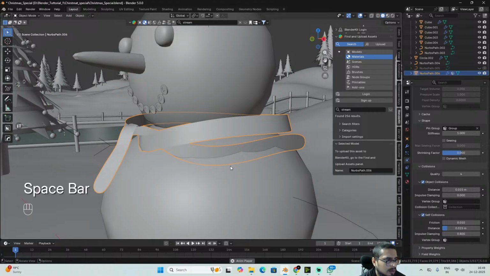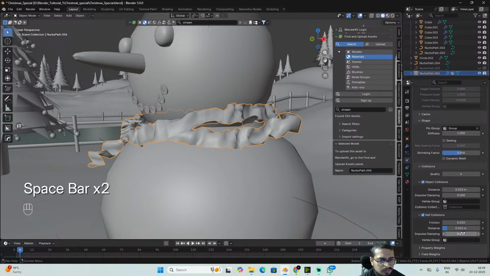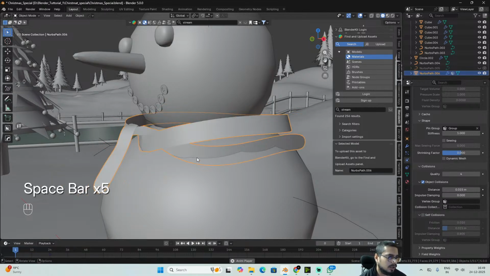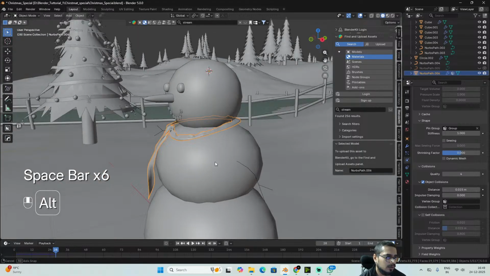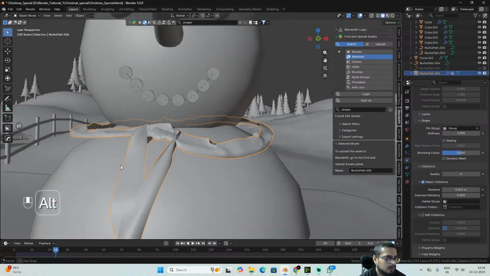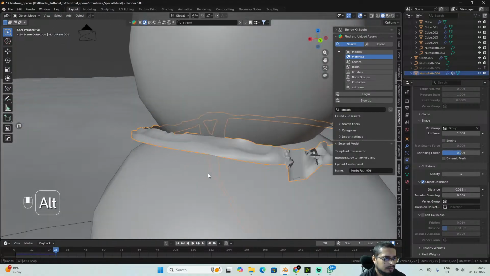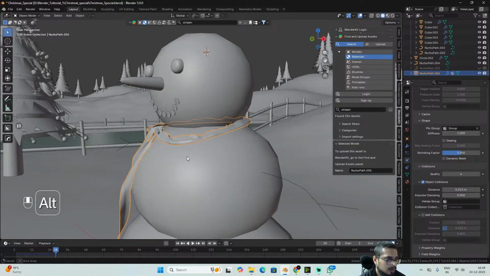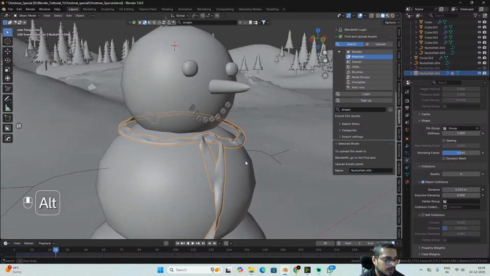Let's try this. No, self collision isn't working at all. It just makes it worse. The worst muffler I have ever created. How can I fix it?